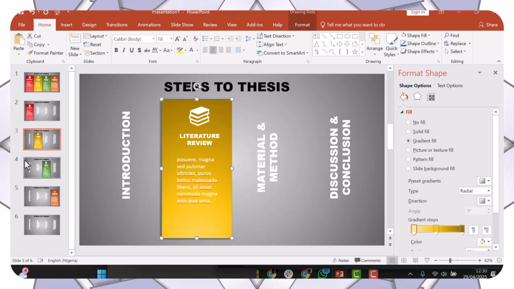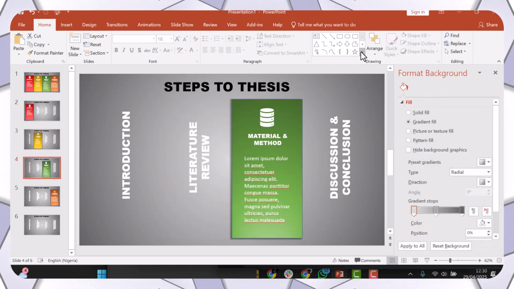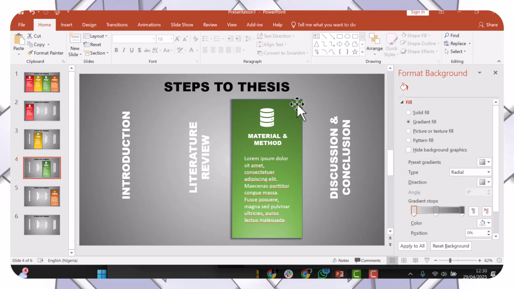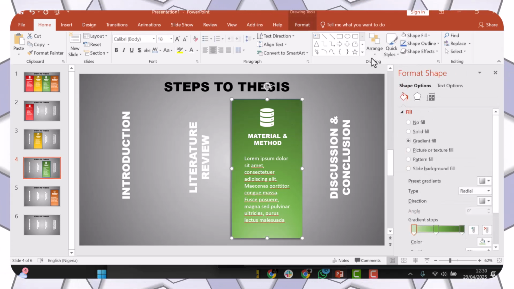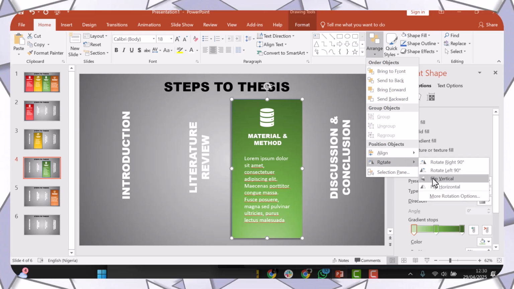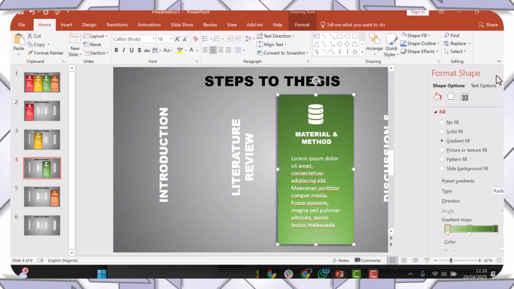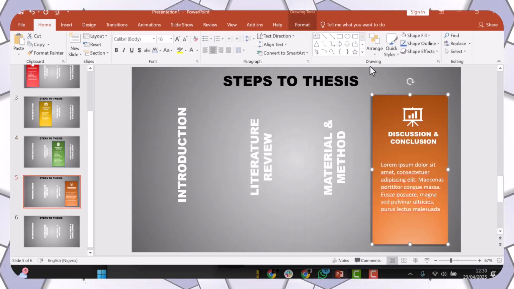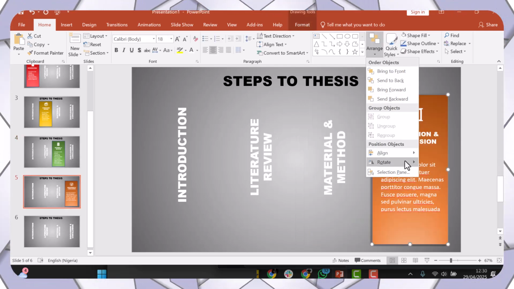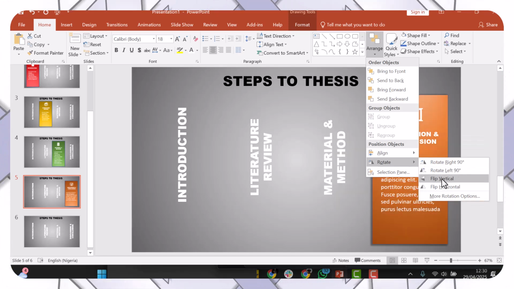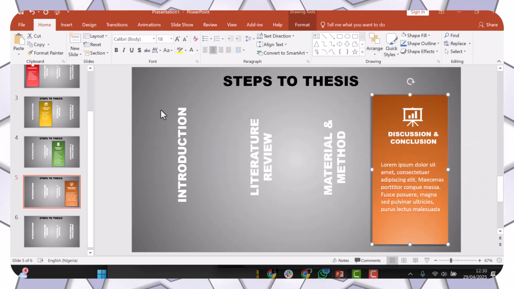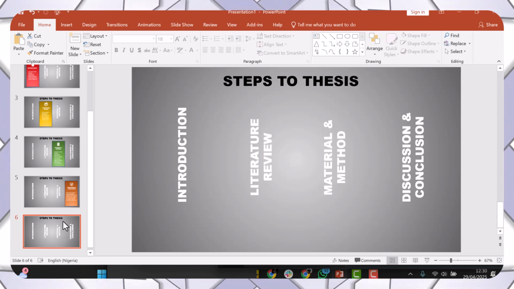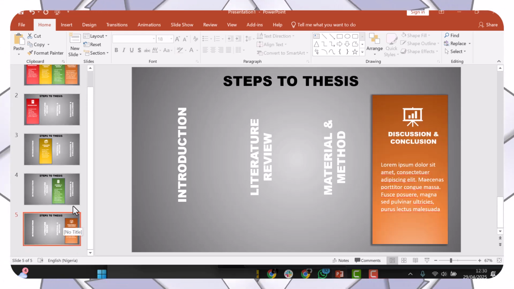Flip horizontally. Then the last one, you don't have need for it again, just take it out.